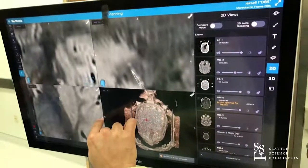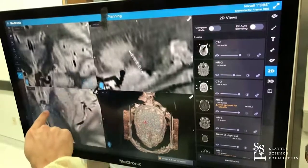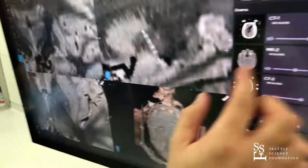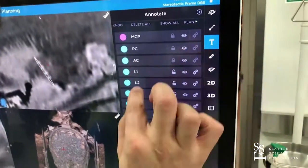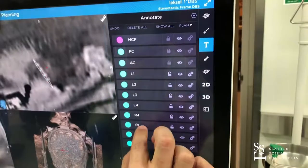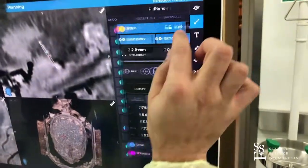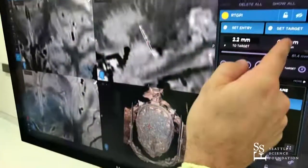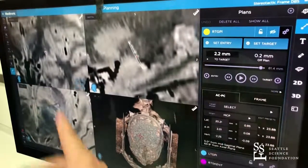Go up. Let's see, yeah, there we go. So you can see there, internal capsule right there. We're within the GPI. There's the electrode, and we get our annotations. Look at, say, contact one, for example. Go to our plan, and this tells me similarly that contact one is 0.2 millimeters away from where I wanted to be. So I document all that.